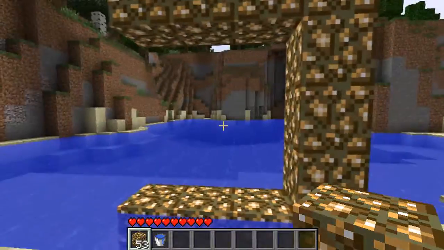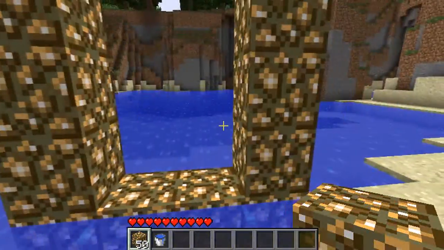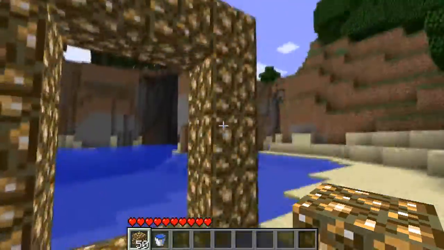Look at this thing. Look, I think I did it wrong. Did I do it wrong? No, this is it. Alright, so you have to make it out of glowstone in a formation like an obsidian portal that you would go to the Nether with. So it has to be like this.